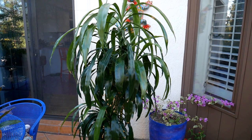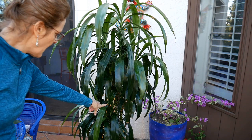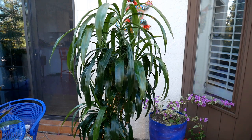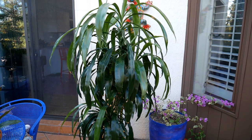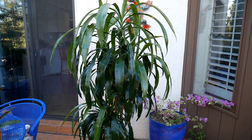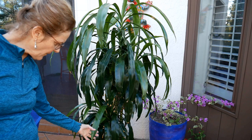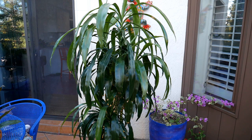Before I move on to cleaning a couple of smaller plants, I just want to point out the brown tips on the Dracaenas. That is in reaction to the dry air — they are notorious for brown tips, especially like the Dracaena marginata. If you get brown spots way up on the plant, that's a watering issue, but the tips are from the dry air.